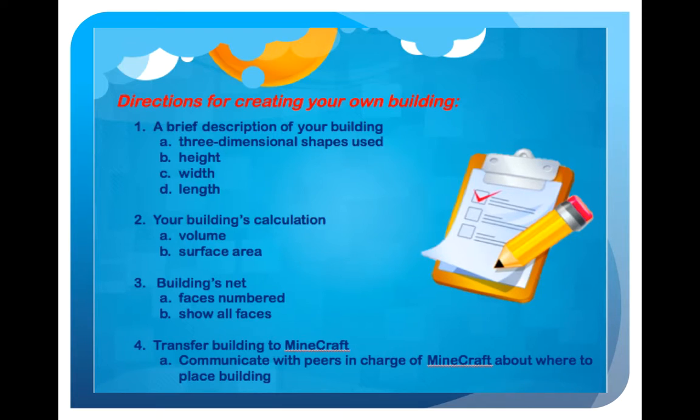The third would be to represent the building using a net, to number the faces and show all the faces, and find the surface area of the entire building. The fourth thing would be to transfer the building into Minecraft and communicate with their peers in the classroom who are going to be in charge of the Minecraft about where to place their building.